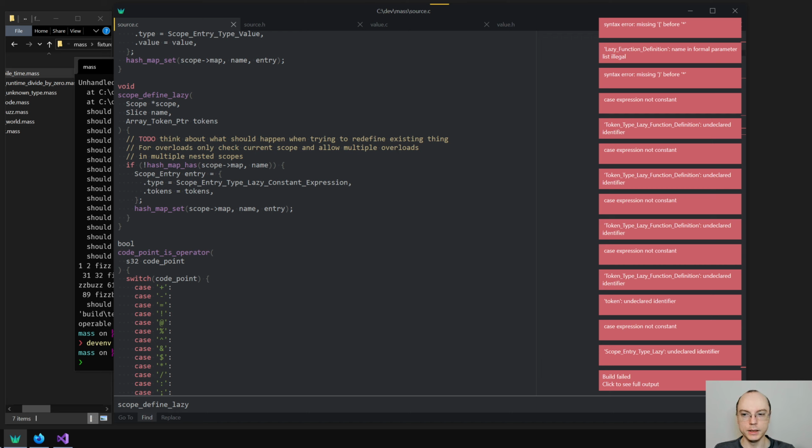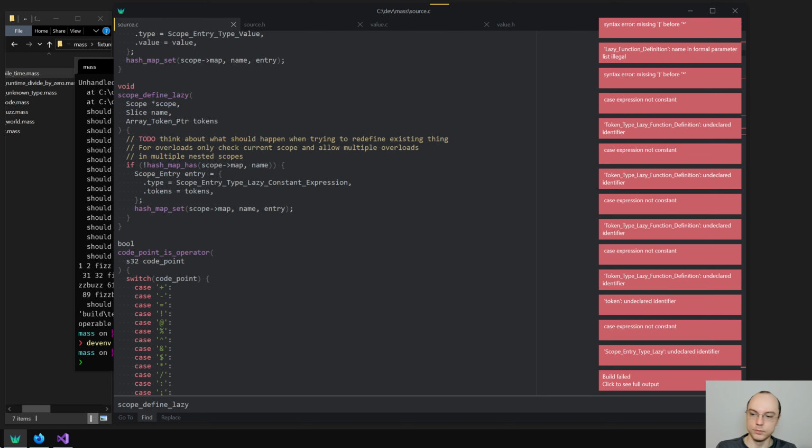So any name can map to multiple entries, and whether something is allowed to be overloaded or not would be judged by something else. If that is the case, then we need to do that refactoring first.